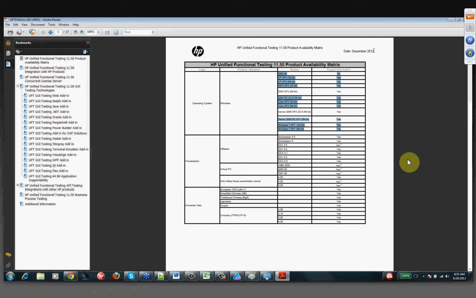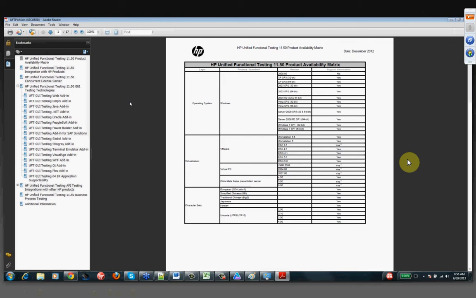As of December 2012, we didn't have Windows 8, which is the reason it's not listed here, but Windows 8 is officially supported. This document was created in December 2012, and at that time Windows 8 had not been launched.